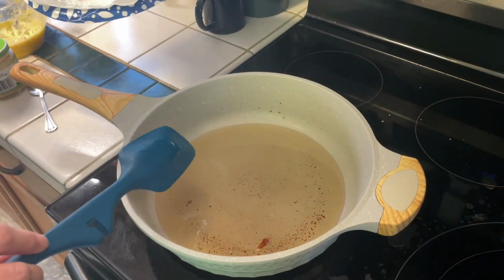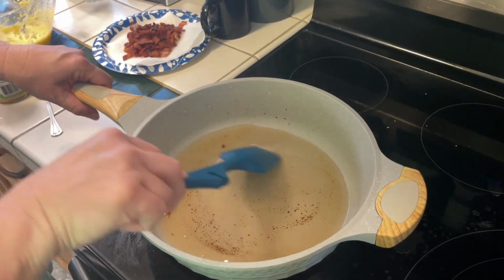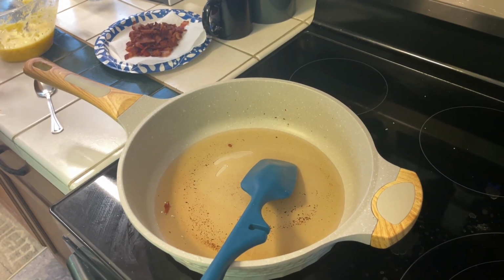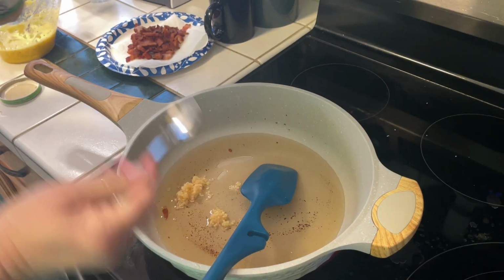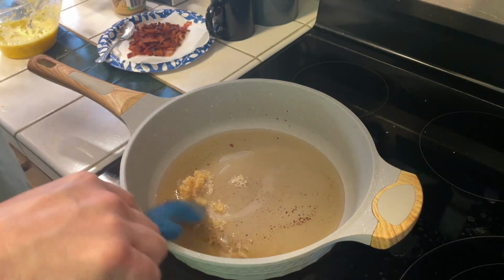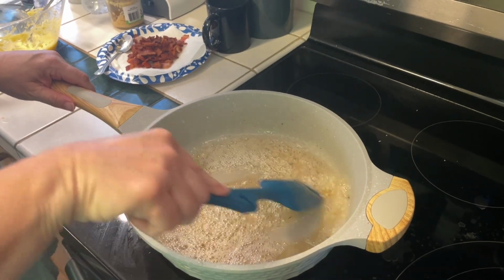Now I got all that bacon out, and on a paper towel lined plate, I left all of that bacon fat in here. I've got my heat down on low. I'm now going to be adding in a little bit of minced garlic. You could use fresh garlic if you like. If you don't have garlic, don't use garlic. I'm sure garlic powder would work too. So I'm gonna let that cook for just literally 30 seconds.